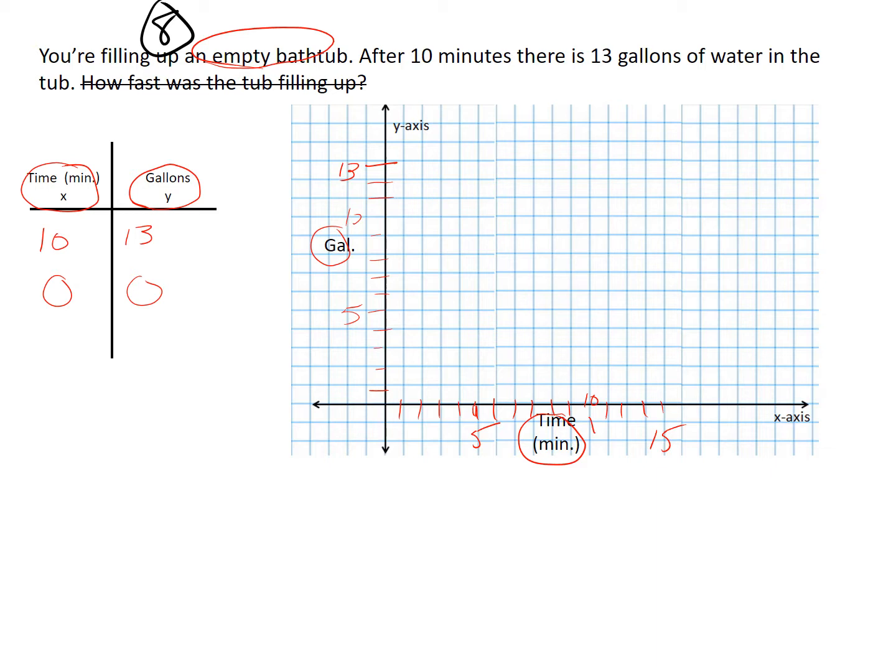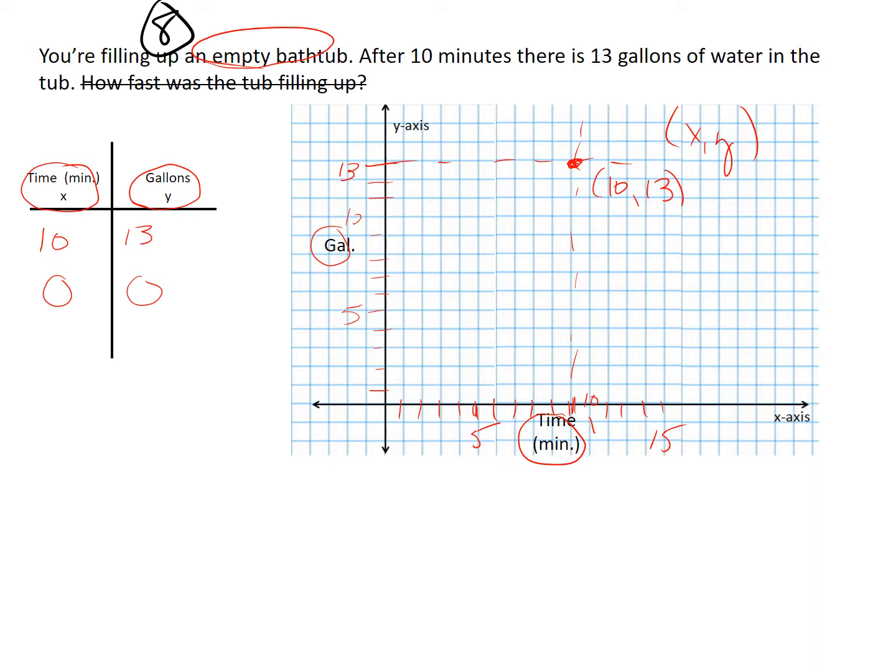So 10, 13. I'm going to go over to 10, which is right here: 5, 6, 7, 8, 9, 10. So this guy right here is 10. So I'm going to go straight up here. Remember, we were drawing dotted lines in class. Fortunately, this is graph paper, so I don't really need those. And then for 13 gallons, I'm going to go straight across here. And I can see where those two cross, and it's right there. So there's the point. And remember, when we told the location, the coordinates were always x first and then y second. So the coordinates of this are 10, because we've gone 10 in the x direction, and the y coordinate is 13. Now we're going to do the same thing with the other point.